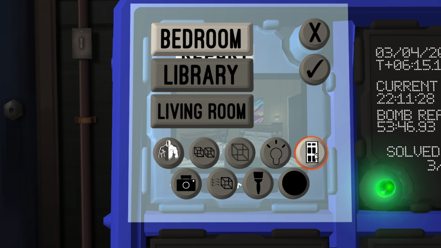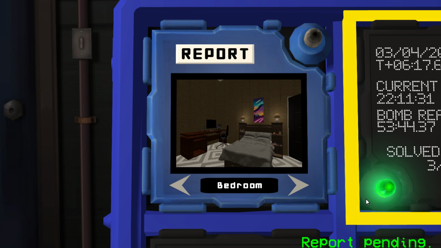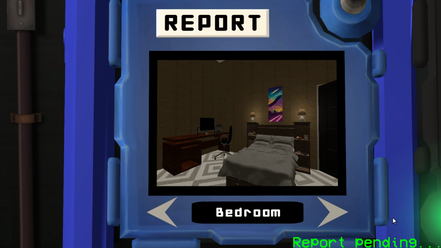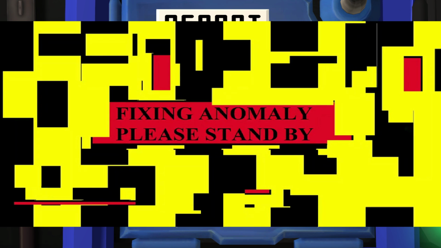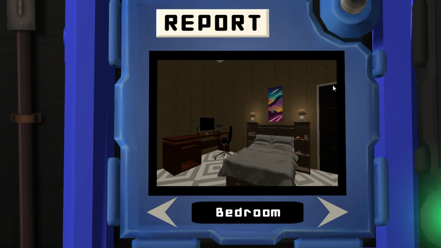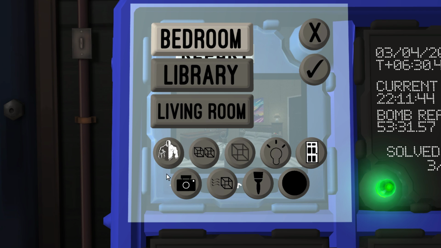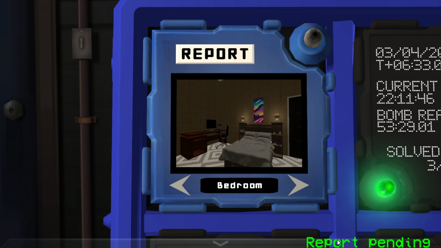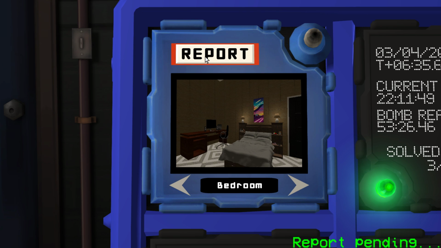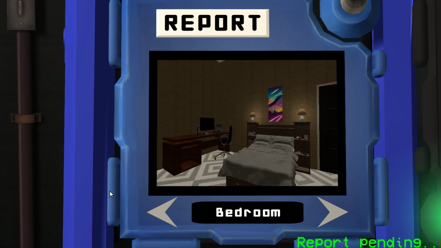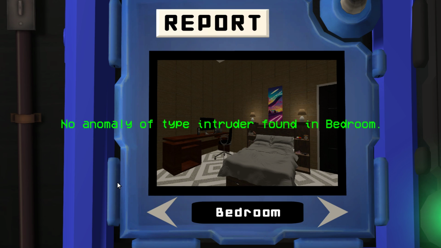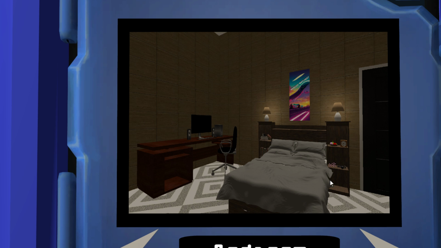In the bedroom, we have a door open anomaly. So, this is what happens when we report an anomaly. It's going to have this text pop up at the bottom right corner, and if there is an anomaly, this happens. And the anomaly fixes itself. If you report an anomaly that's not actually there, like this, the text will pop up. You cannot press the report button while this is up. And if you file a false anomaly, you don't get a strike, you just get told that there's no anomaly of that type in the room. That's the only punishment you get for filing a false anomaly. It's just a time sink. It doesn't strike you at all.